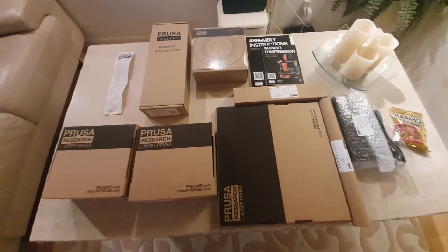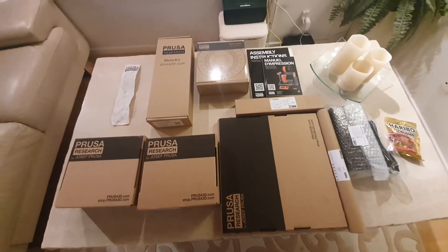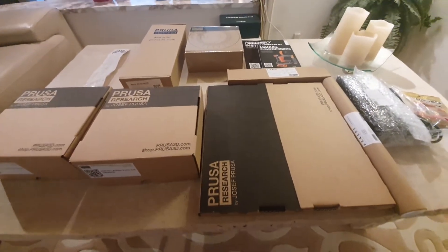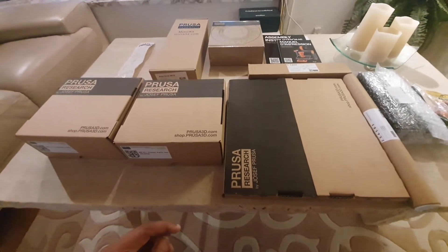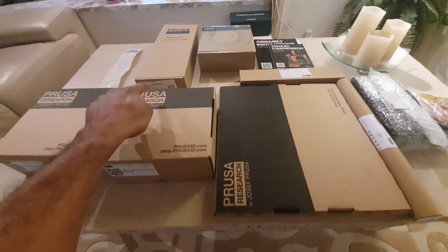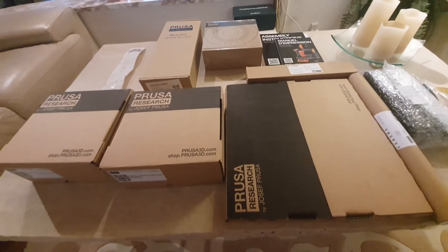Some of you who recognize the name will already know what it is — it's a 3D printer. For those of you who know about 3D printers, probably much more than I do, I've kind of held myself away from this for a while. I always thought 3D printing technology is complicated, too fiddly, and I didn't really have time for it. But a friend of mine — shout out to Henrik — convinced me to buy one, and he dictated the model I should get and the precise version. So Henrik, I'm going to be holding you on this one if I can't install the damn thing.